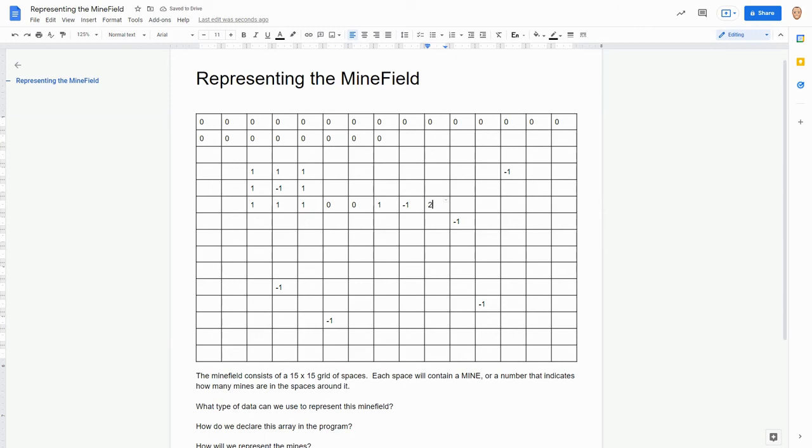So first thing I'm going to do when I go to write the code is I'm going to zero out the entire array. So I'm starting with a fresh one. Second step that I'm going to take is I'm going to place 30 mines hidden somewhere in the array, random locations. And the third step that I'm going to take to make a new minefield is that I have to go through the array one more time, and instead of having 0 saved at every single spot, I need to have the hint values pre-calculated and saved in the array as well.